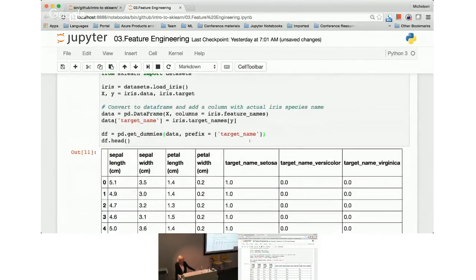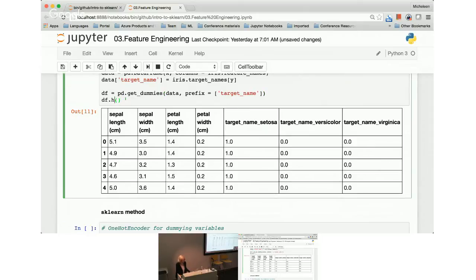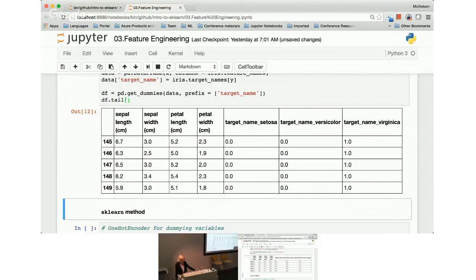Okay, so I should have added the original column here. I think I transformed it out. But here are the features, right? And remember, I had one column with those integer values, 0, 1, 2. Well, instead, I now have 3 columns, where the first one is our Setosa, or 0, label, with binary values. These are supposed to be integers, but yeah, binary values that indicate whether this row or observation is a Setosa iris, right? If you look at the tail or last values of this data frame, you see there are binary values for the last one, for the Virginicas. You can look at the whole thing if you want as well. It's only 150 values.